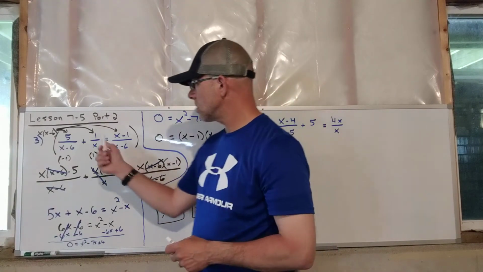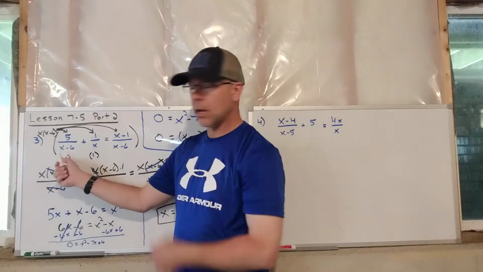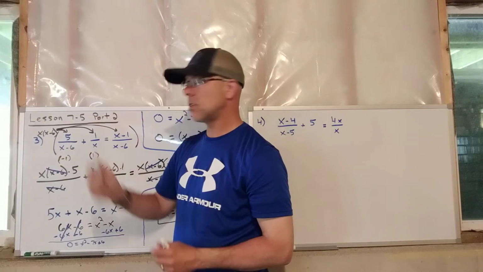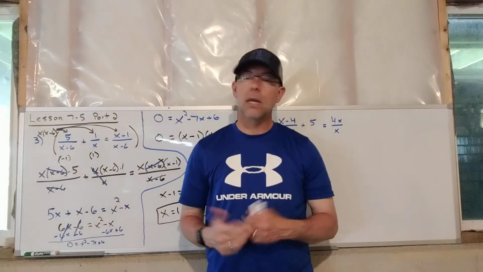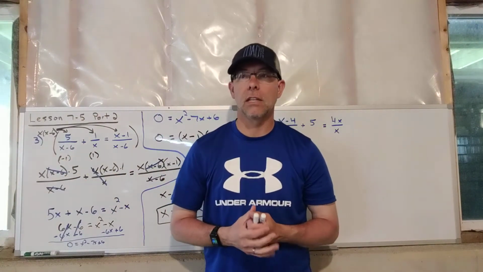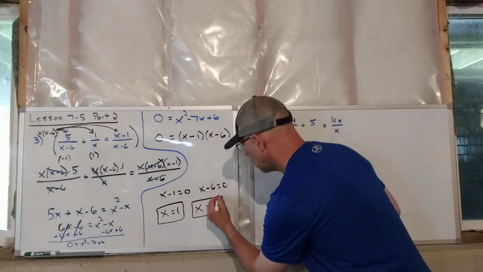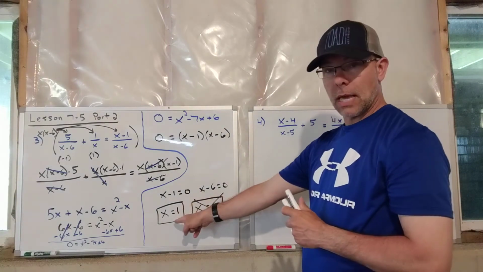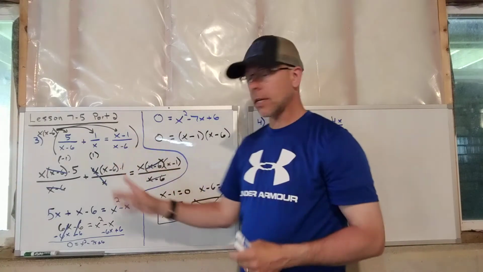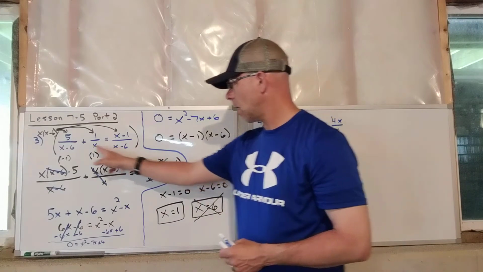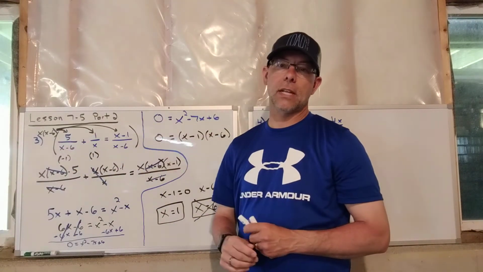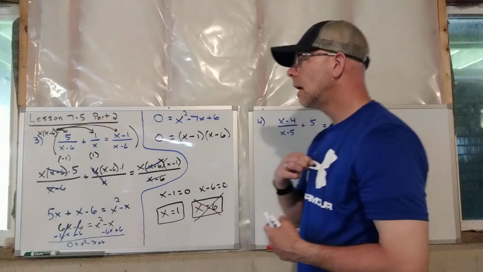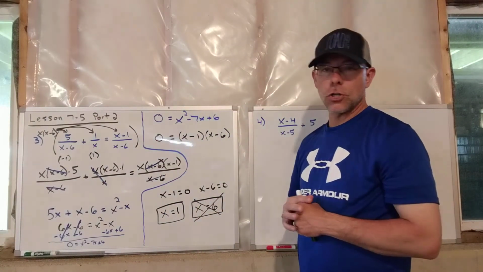Here's the issue. If I go and plug this 6 in for this x, there's an issue right off the bat. 6 minus 6 is 0. 5 divided by 0 is not allowed. You can't divide by 0. It's called undefined. So this answer will not work, needs to be crossed out. That's the only answer that worked, we already checked it, but the 6 gets put in here and here, gives me 2 undefined areas. Can't happen. Okay? That's why this is tricky, even though this is kind of the nicest version that we've covered.